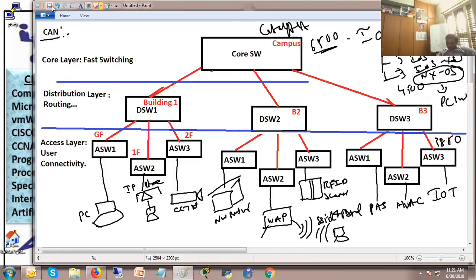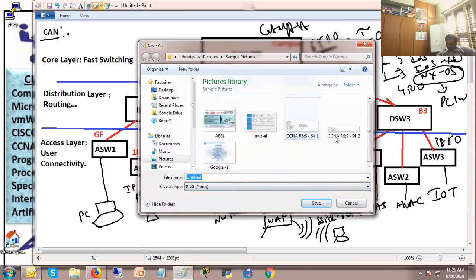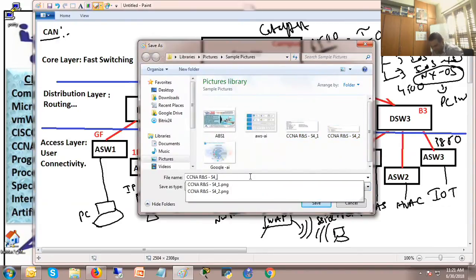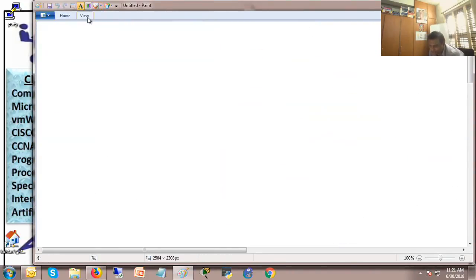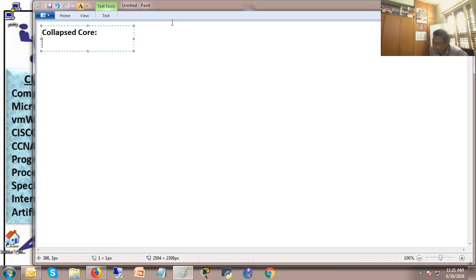Next I am going to teach you collapsed core. In collapsed core, if you see, we have only two layers here.